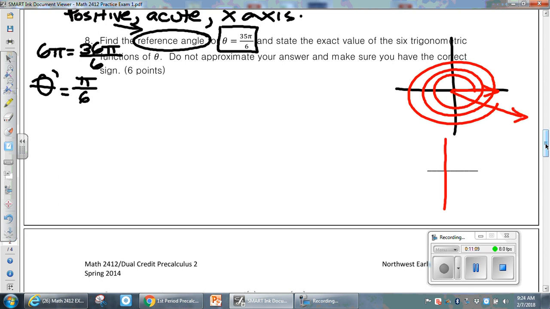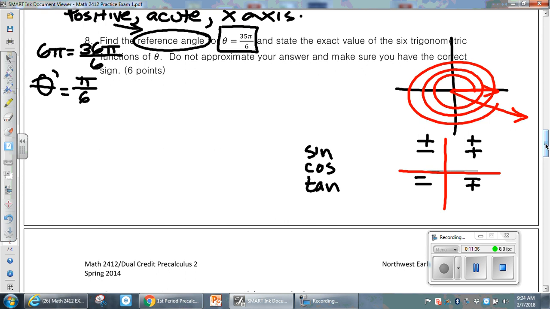So in quadrant 4, the signs of the trigonometric functions, I'm going to go in this order: sine, cosine, tangent, okay? So for sine, that's related to the y value. So y's are positive here and here. Y's are negative here and here. Then let's talk about cosine, related to x. The x's are positive in quadrants 1 and 4. They're negative in quadrants 2 and 3.